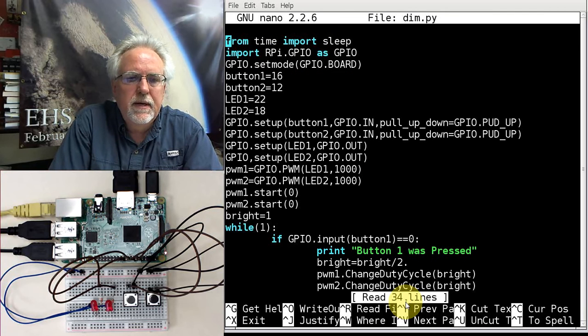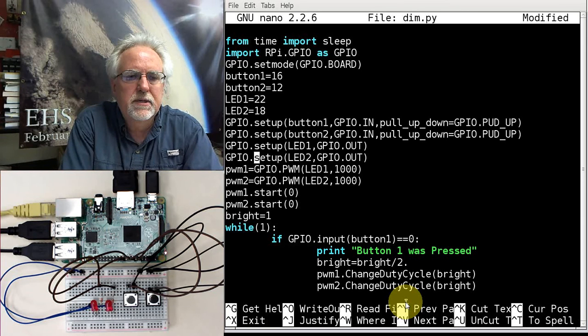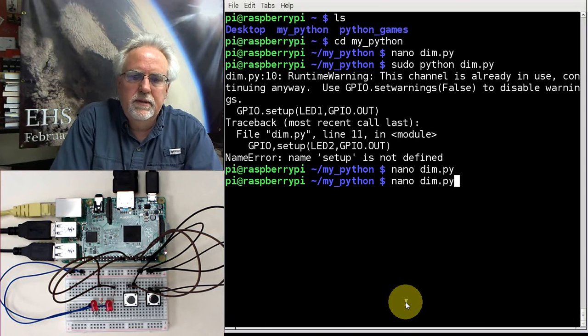Okay, on GPIO setup. Why didn't you guys yell at me? I need to get a Skype going here or something so you guys can stop me when I make those mistakes. Okay, Control O, enter, Control X. Let's try to run it again.